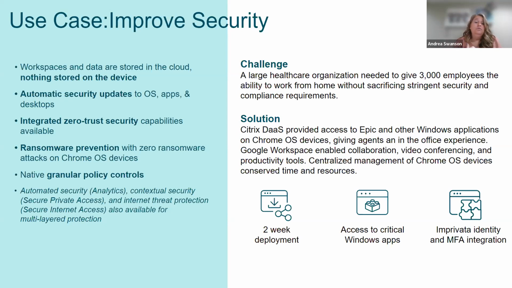And with the power of Google Workspace, they were able to collaborate on docs, use video conferencing services, and utilize productivity tools. The central management console for ChromeOS devices saved them time by deploying in less than 2 weeks. They were able to configure Imprivata identity and multi-factor authentication integration, which was seamless, while providing access to other critical apps without sacrificing security. That's awesome.